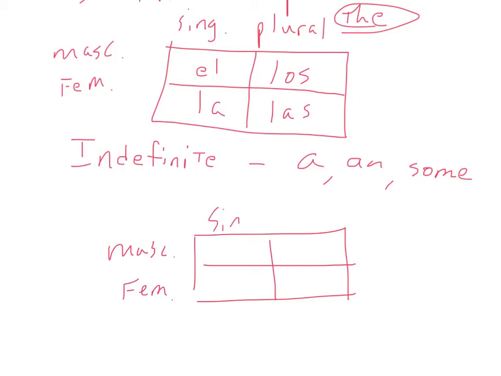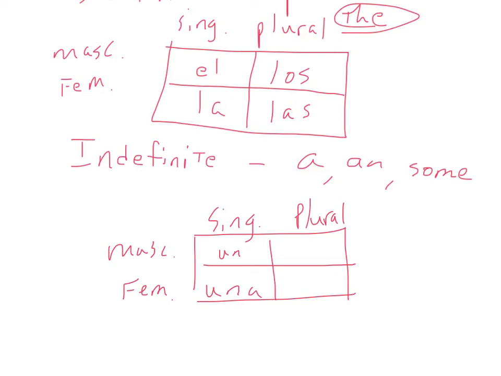And then, is there one thing, or is there more than one thing? So if we're talking about a boy, a chico, we're going to say un. And it's kind of easy to remember this because it kind of looks like an. So un chico would be one boy. One girl, girl being chica, would be una chica. Una chica. Now then, if we're talking about more than one thing, that's masculine.